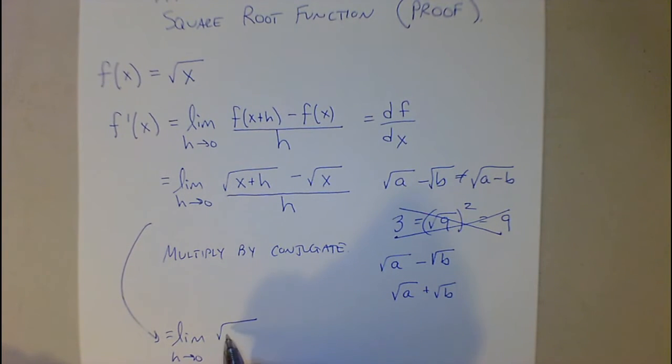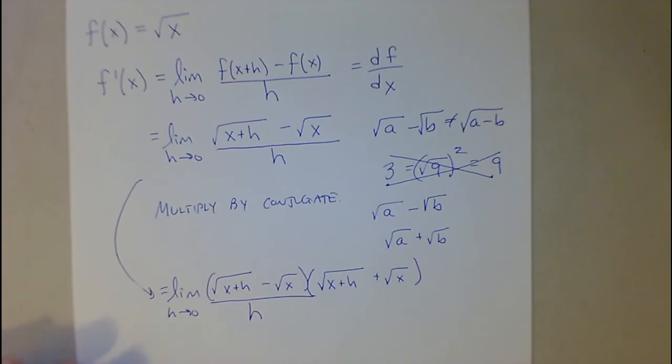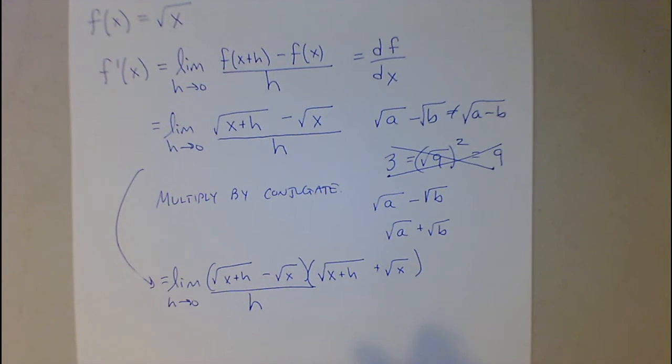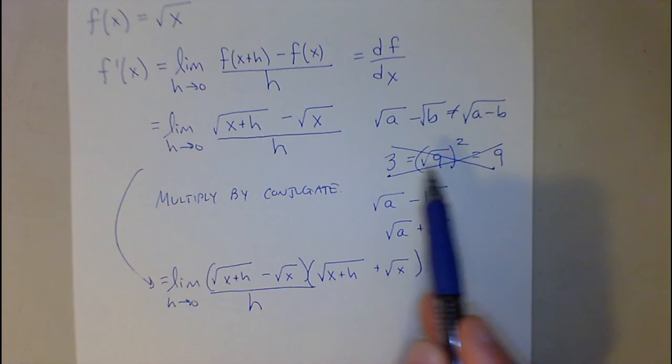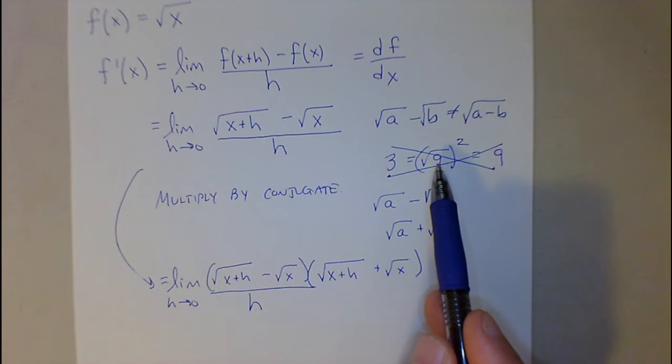You get the square root of x plus h minus the square root of x. Then you multiply that by the conjugate, which is the square root of x plus h plus the square root of x, divided by h. And I know a lot of you are going to get so excited because you remember what the conjugate was that you're just going to go through and do that, and you're not going to get the correct answer. You're not going to get the correct answer because you can't just multiply something by this expression right here. Remember, you can't just square something because you want to get rid of a square root.